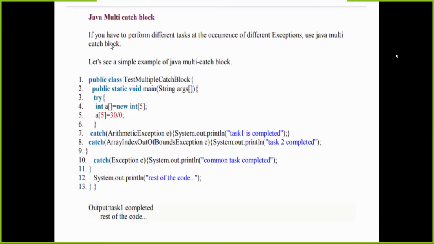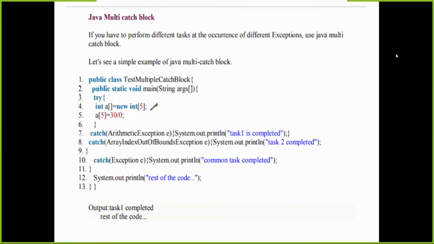Java multiple catch blocks. If you have to perform different tasks at the exceptions, use multiple catch blocks with try. We can see here how it is working. We have a class. Class ની અંદર આપણું main છે.